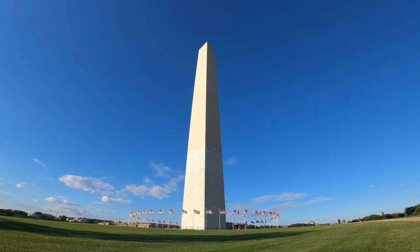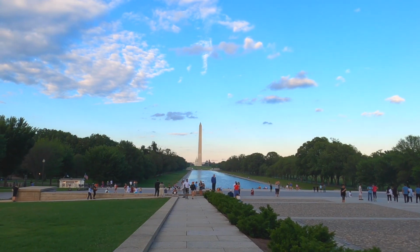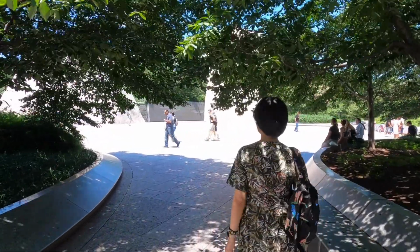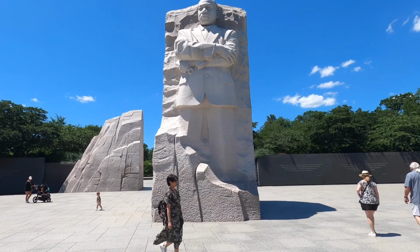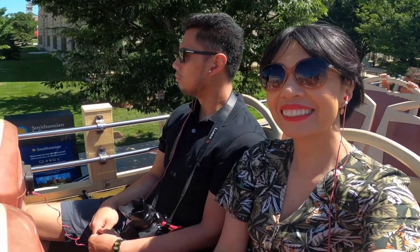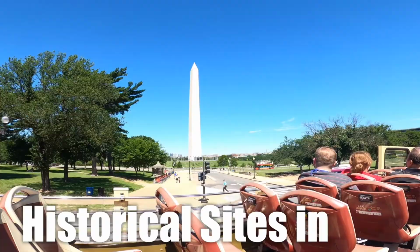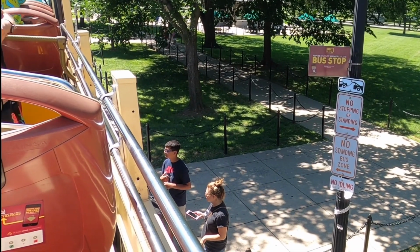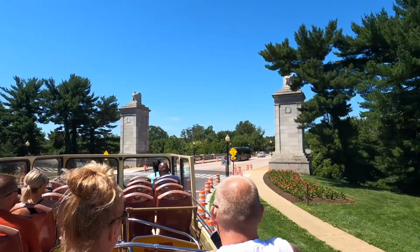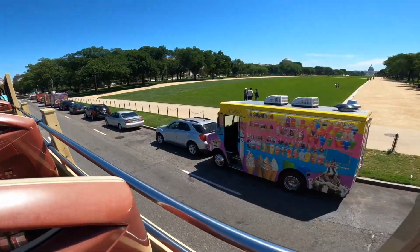Washington, D.C. is truly a great opportunity to experience history, art, architecture, and beauty all in one place. So we're doing the bus tour again. We want to walk to see the sights here, but it is impossible to do that all day because the Independence Mall, for one, is huge. So it's better to do the hop-on, hop-off bus tour. The bus will basically drive around the historical sites in DC, and you can hop off the bus whenever you want and then get on another bus at your convenience. So we would always take the entire trip without leaving the bus and just enjoy the sights. That way we get to discuss which places we actually want to go to.